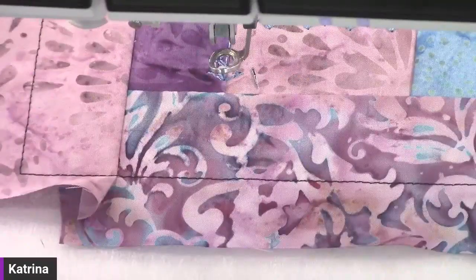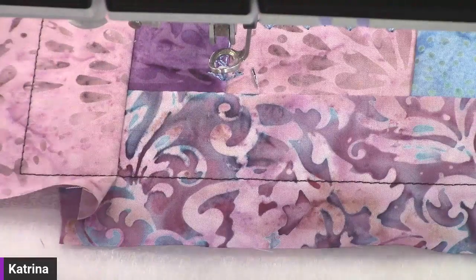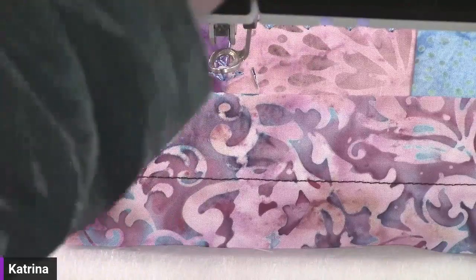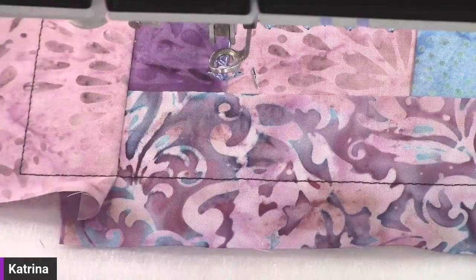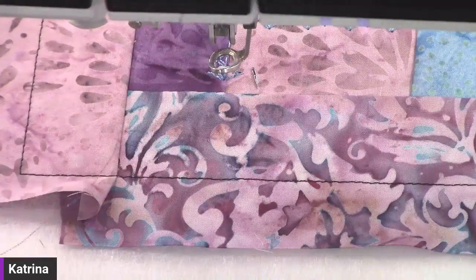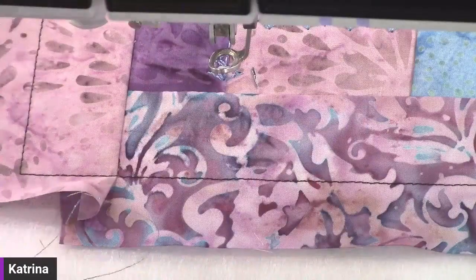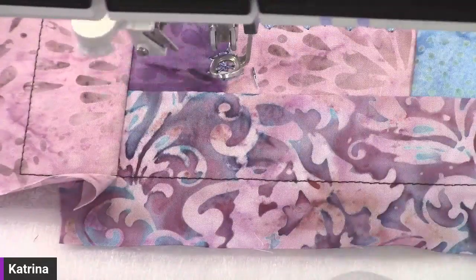Oops. Looks like my Polystar decided to not cooperate for a moment. Oh, I see what happened. I didn't have it through the thread guide properly. So, sorry, Icon 2, that was my mistake. Let's get you hooked back up. In case you're wondering whether the professionals have the same kinds of issues, we do. But the beautiful thing is that when the Icon 2 gets unthreaded, it will thread itself. So again, I never get tired of that.